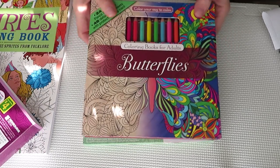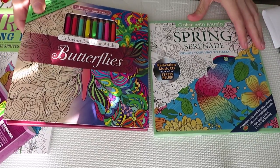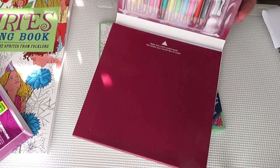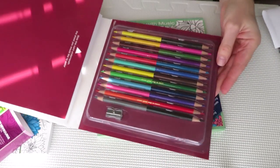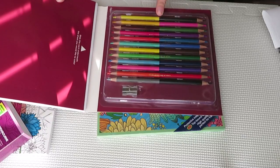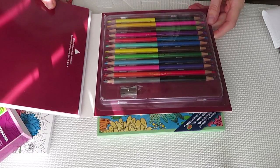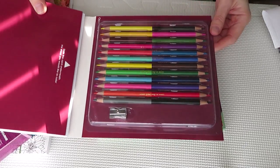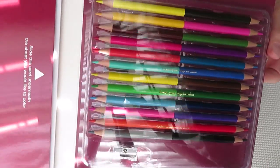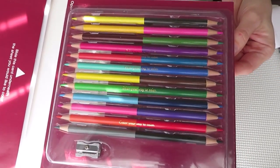So the wonderful thing about it is it has 2 books in this pack for $4, 2 books. When you open it in here, you have pencils included with the sharpener, and the pencils I never see. I don't think I own any like this. I have lots of fancy pencils, but not like this one. You see, double color, and they're already sharpened from one side and the other side. Beautiful colors. Okay, glare, glare, glare. Let's hide the glare. So there.